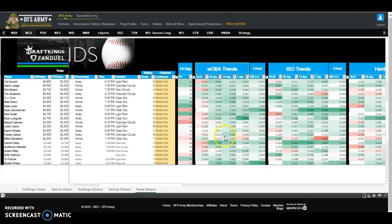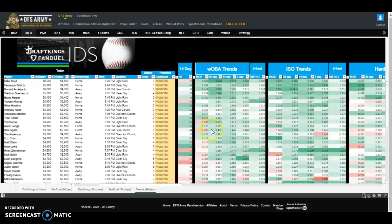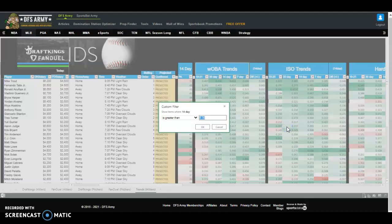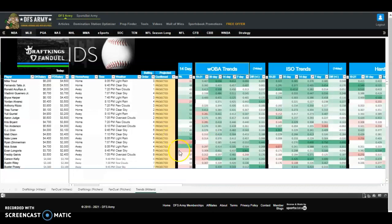But once we've found this, we come down here. We're pretty close. I might take that WOBA number down just a little bit more. I mean, use WOBA, use ISO, whichever one you want to use. Let's go to 405 and see if that doesn't shorten things up a little. There we go. Now that's maybe a little bit too tight, but at least it's all on one page and you can see. I would actually drop it to 400 and bring a couple more guys in. That said, there's your hot hitters.